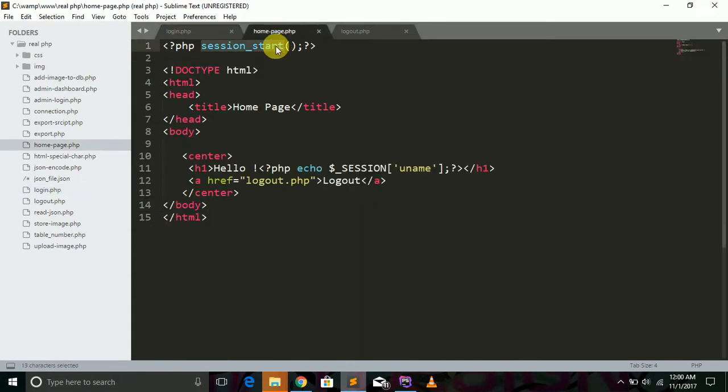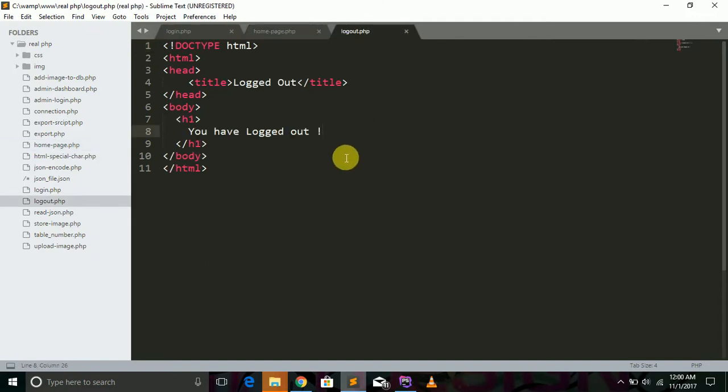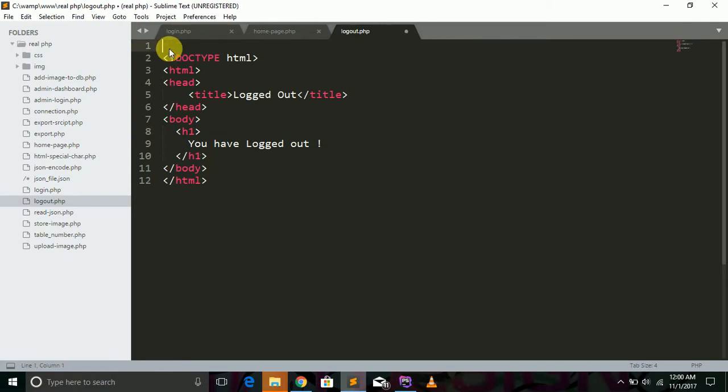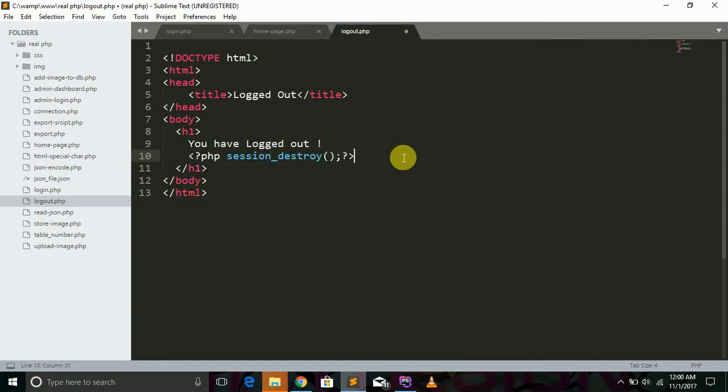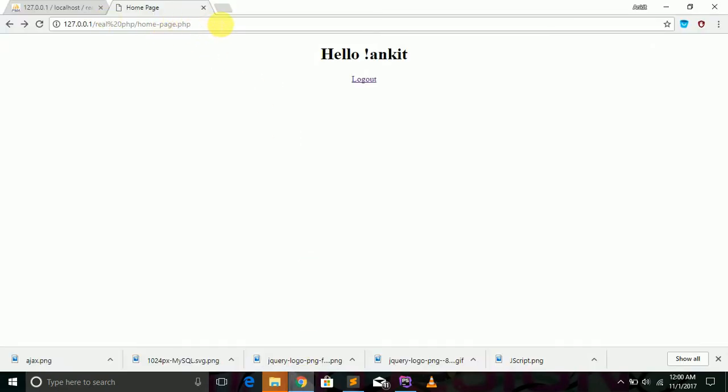We haven't closed this session at all. Now we will close it with PHP session destroy, which destroys all the session.